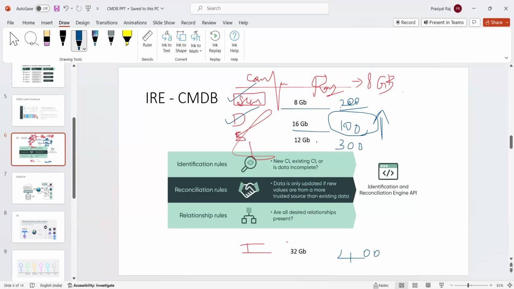Now we run the Excel sheet. It will check the precedence. It is 300, which is higher than this one, which means it has lower priority. It won't update to 12 GB. It will remain at 16 GB only. Same way here also, it is 400. Comparing to this one, it has lower priority. It won't update to 32 GB. It will remain 16 GB, which means whichever has the lower precedence value will be considered the higher priority. So it stays at 16 GB itself. Any questions on this?